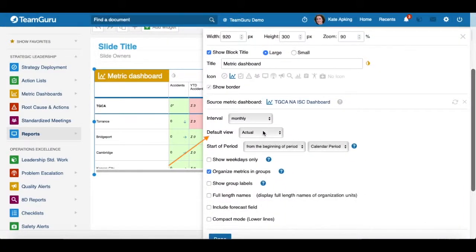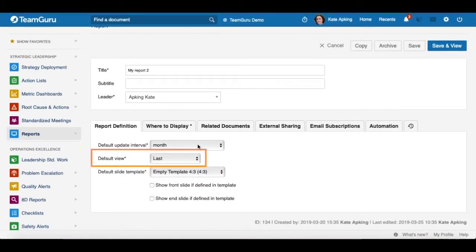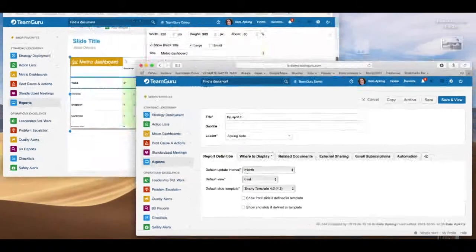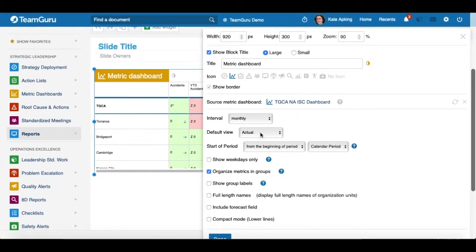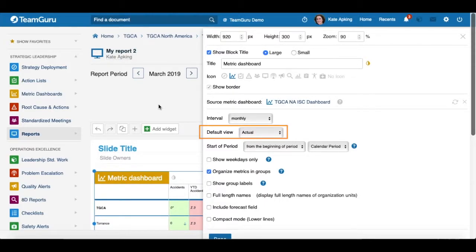Default view, this is very important. You have to pay attention to your report settings, and since my report is set up for default view last, in that case you would like to choose actual for your default view. This default view has to correspond with your month or week or day of your report period.